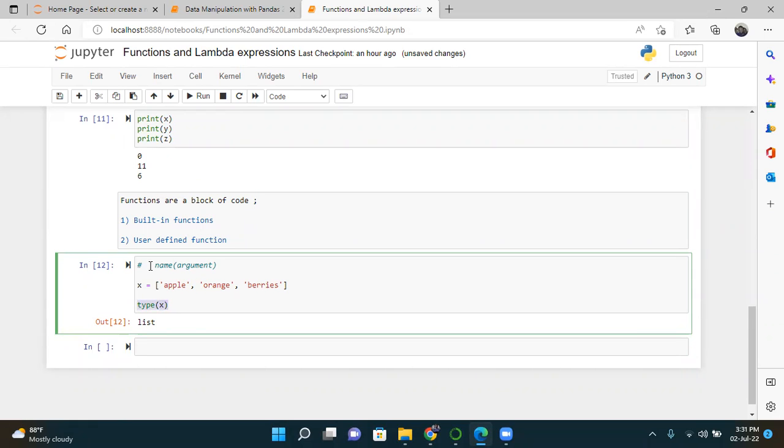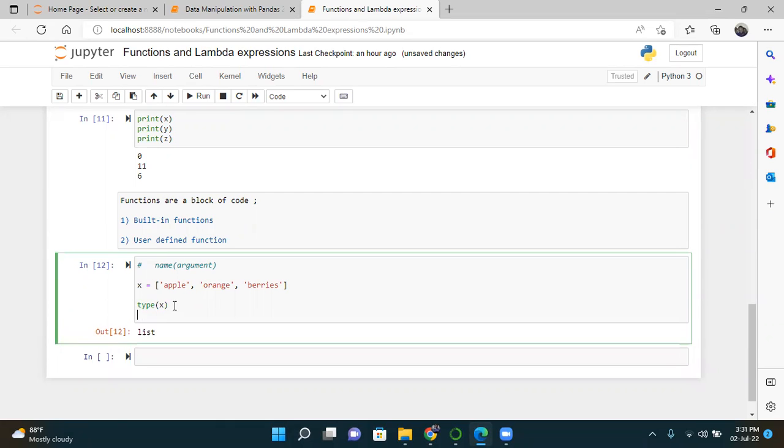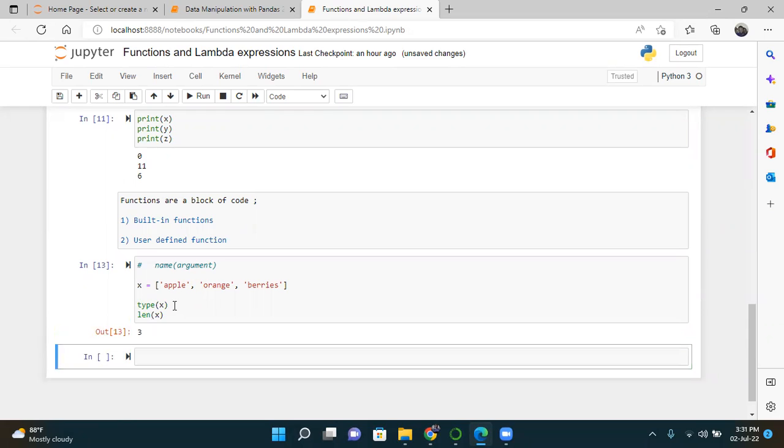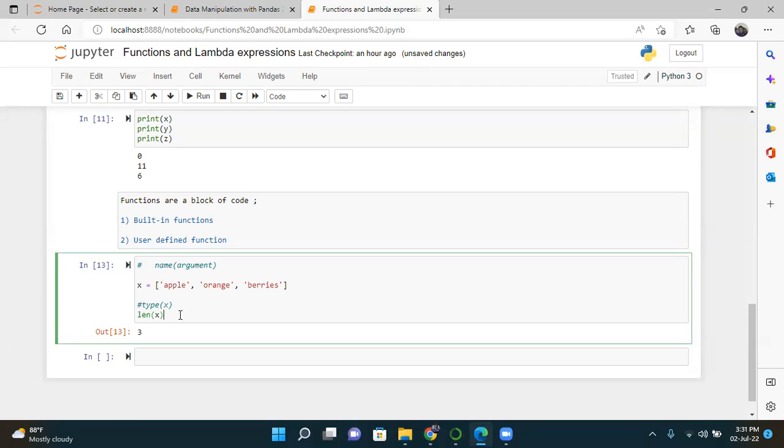This is a built-in function in the sense that these functions are native to Python. They're already there. You don't need to define what they need to do, right? Another example, we've used this before, is the length, len: the length of the values in the list.